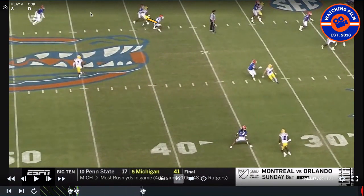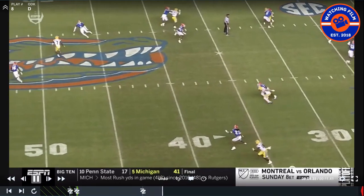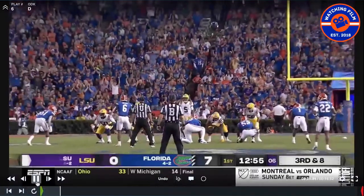But you've got this. Especially if you're a deep half player, you don't really need to come down here and help, right? That's a thing you'll see a couple times on a couple of 3rd downs, especially one later. You end up with two or three guys covering one guy when, if one dude would just stay where he's supposed to, you may have some stuff covered. So if I'm playing deep half, where's he going with the ball at this point, right? Because he kind of sees it late.